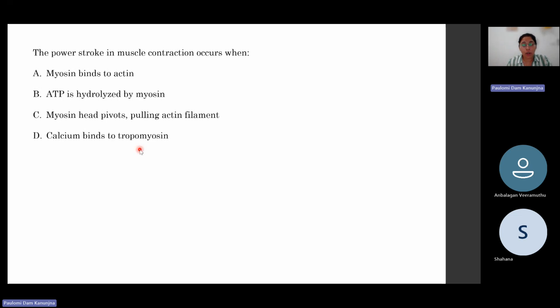Now this is another term that I did not talk about. There are so many topics in this lecture that I couldn't cover in detail, but I gave a question related to this so that you are aware. There was something called the power stroke. Do you know what the power stroke is? Can you recollect when we use the term power stroke?